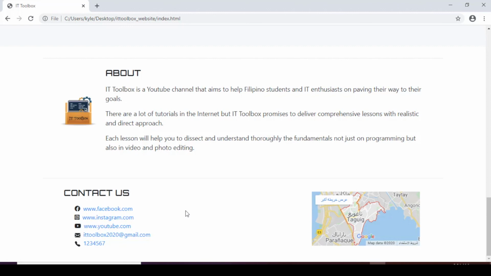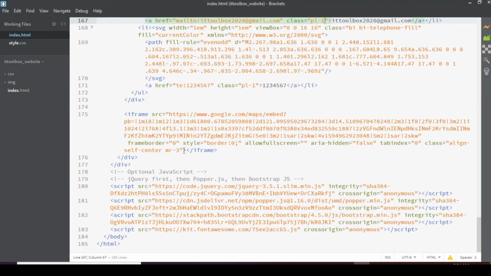Yan naman, I think we need to increase the width of our Google Map. So to do that, in our iframe, let's add a class of w or width dash 75. Same with the height, 75. And a padding top of 4.